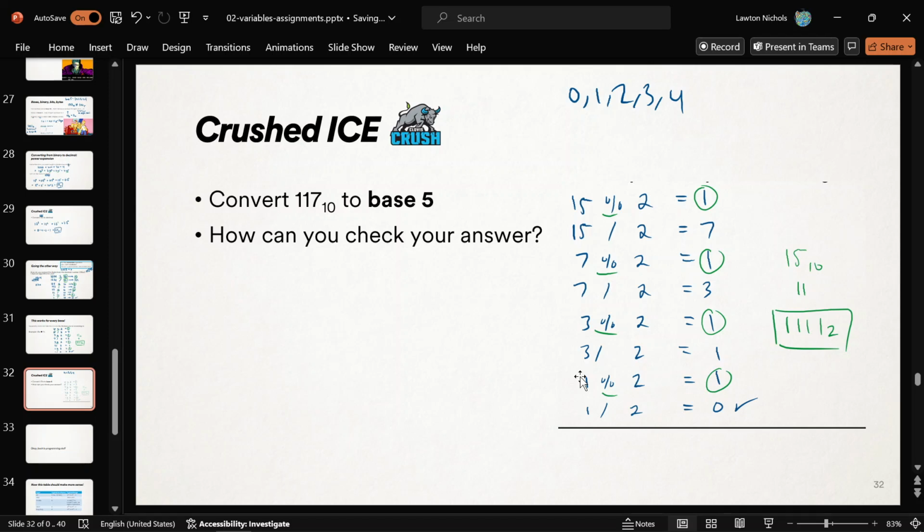Yep. Could you explain it one more time? So the modulus symbol looks like a slash. That's kind of like division. It's 15 divided by 2. And then what is the remainder? Not the answer, not the quotient. What's the remainder? So it goes in 7 times, right? But there's 1 left over. 14 plus 1 left over to make 15. It's like 7 and 1/2. The 1 is the remainder.